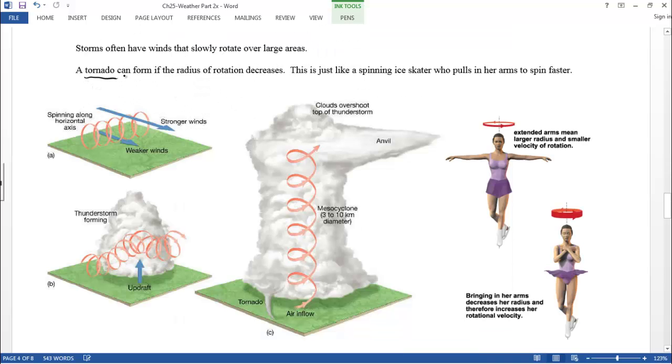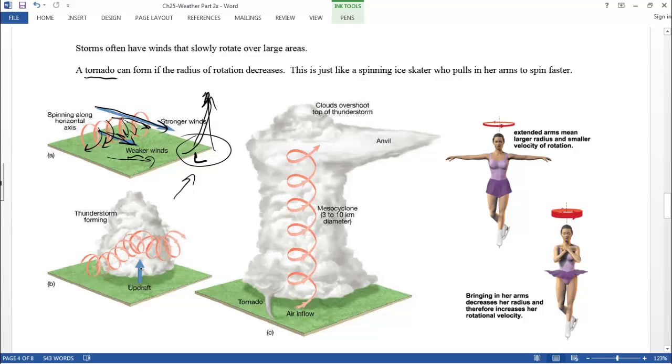Okay, how do tornadoes form? Well, it begins with those updrafts, the warm air rising, convectional lifting, and as the air rises up, it vacates the surface, and that creates a low pressure zone. And so air from the surrounding area rushes in to fill that low pressure. Remember, wind moves from high pressure to low pressure. And then as the wind approaches this low pressure zone, wind that is in contact with the ground is going to experience a lot more friction, and it'll move slower. The wind that's higher off of the ground is going to move faster. And then the air that's caught in between is then going to start to spin, a swirl of wind.